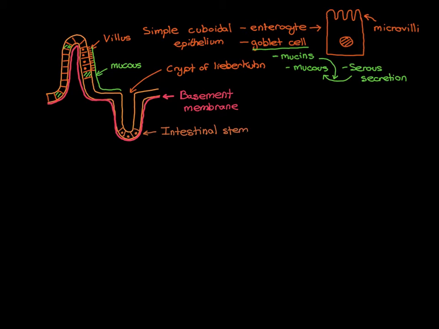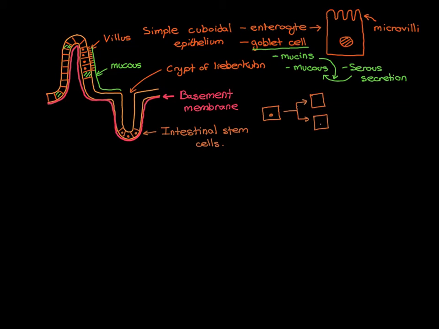So these are intestinal stem cells, and of course, since we're in the small intestine, you could call them small intestinal stem cells. These are right at the bottom of the crypts of Lieberkuhn. They're cuboidal in shape again, and their job is to divide and divide and divide. So let's have an intestinal stem cell here. All it does is divide and produce two cells. So it continuously divides to produce two cells like so.